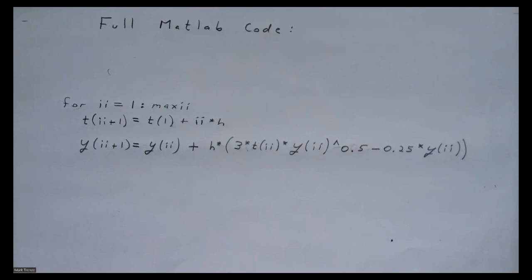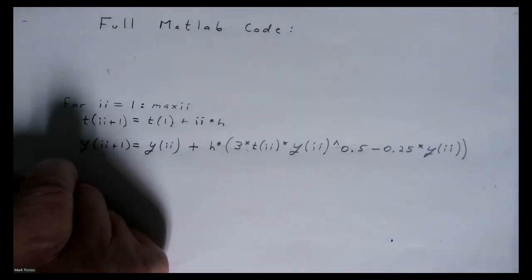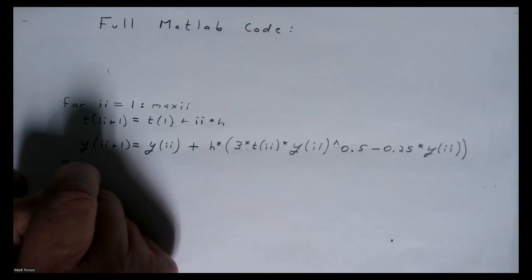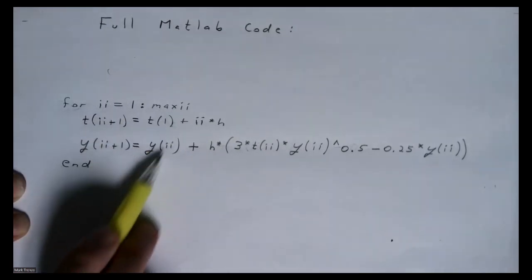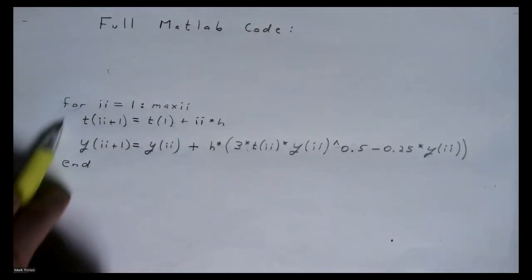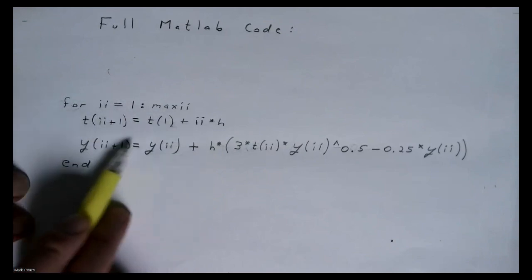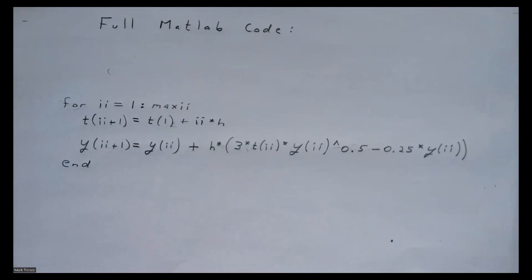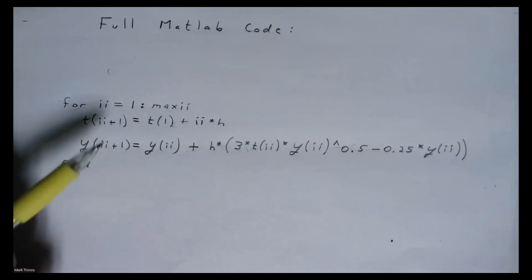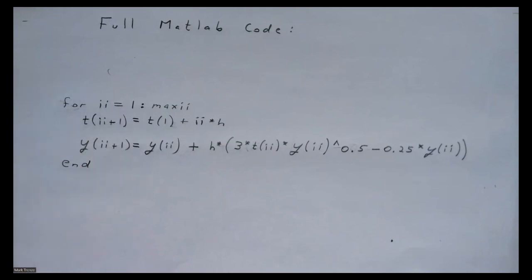And let me think if there's anything else needs to be within our for loop. And I don't think there does. So again, this is going to be the loop. It's going to calculate these points iteratively, like what we did by hand, except it's going to do it here. Then we're going to have our starting condition. So we're going to have our original y value and our original t value.